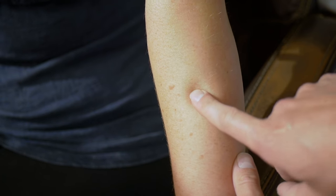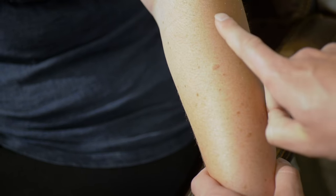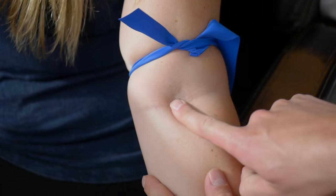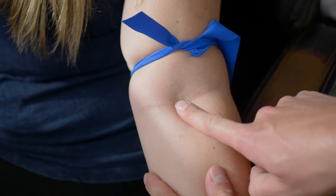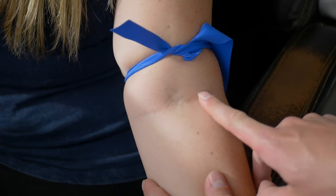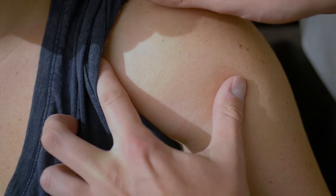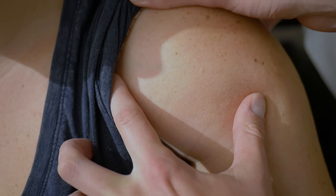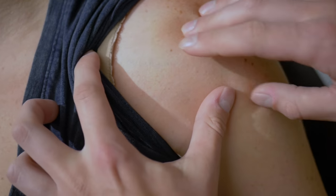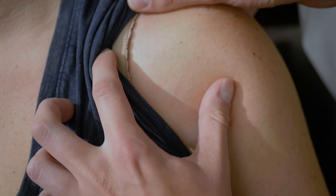On the back of the forearm you typically have a couple of options, and sometimes these veins will be a little more superficial. For the AC area specifically, if you can't see it or it's not bulging out, locate it and use your finger to move side to side to feel the vein if it's deep. Another option to consider if you can't see much else is up on the shoulder area — sometimes there's a pretty superficial vein there. These will probably only take a small catheter like a 22.